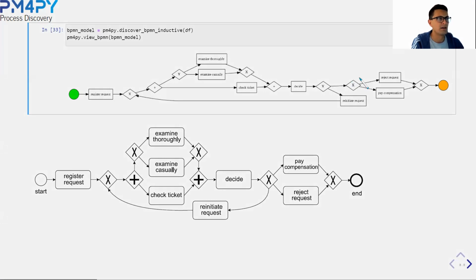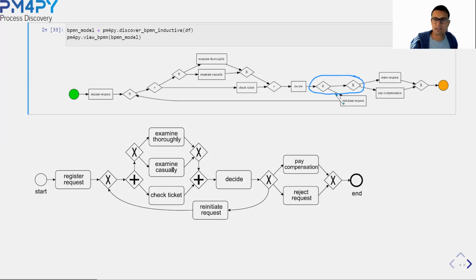the final choice. So you should infer this as after the decision, one either reinitiates the request or one proceeds. And after proceeding, one has another choice between the rejection and the payment of compensation. That's the only difference.